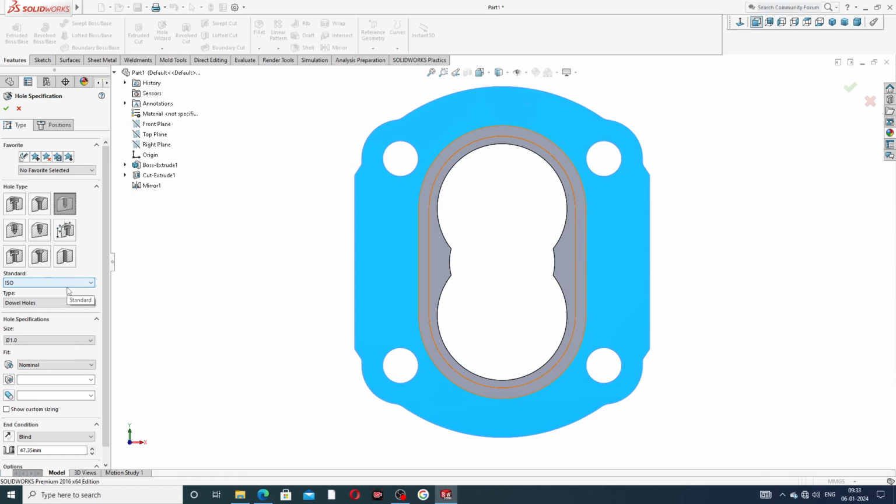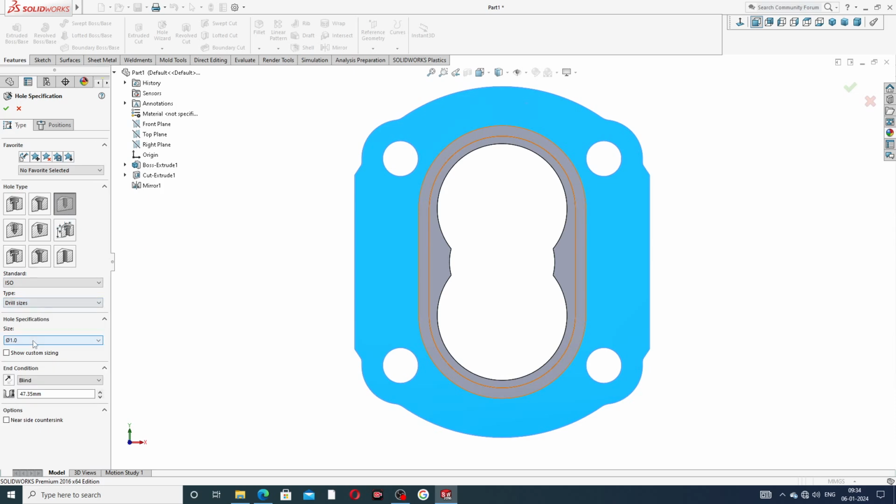For a simple hole, the standard is ISO and dowel hole, and this is the drill size. The diameter is only 4 millimeter. This 4 millimeter is perfect. Okay, perfect drawing here, and all is perfect.